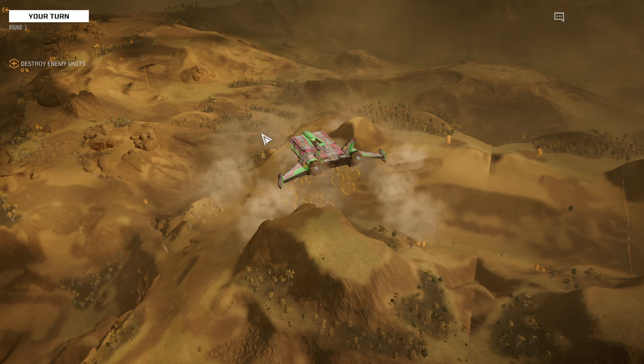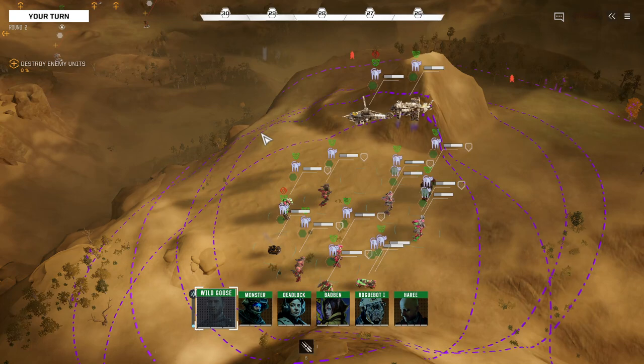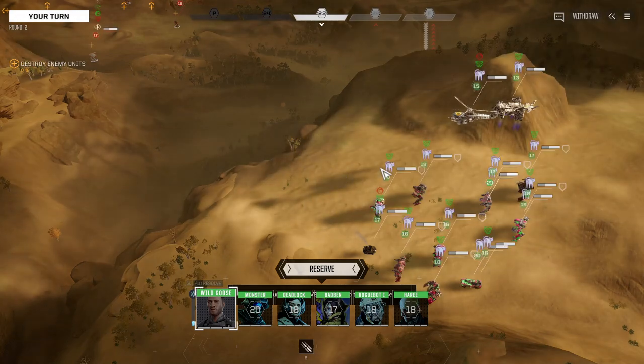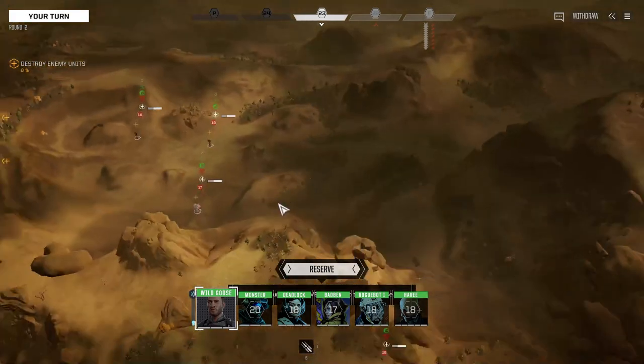It's laggy anyways. It's RogueTech. Oh, but I did learn recently that you can press Control and A, and it turns off all the circles. And that actually helps a lot. Okay, it's my turn. It's my turn.